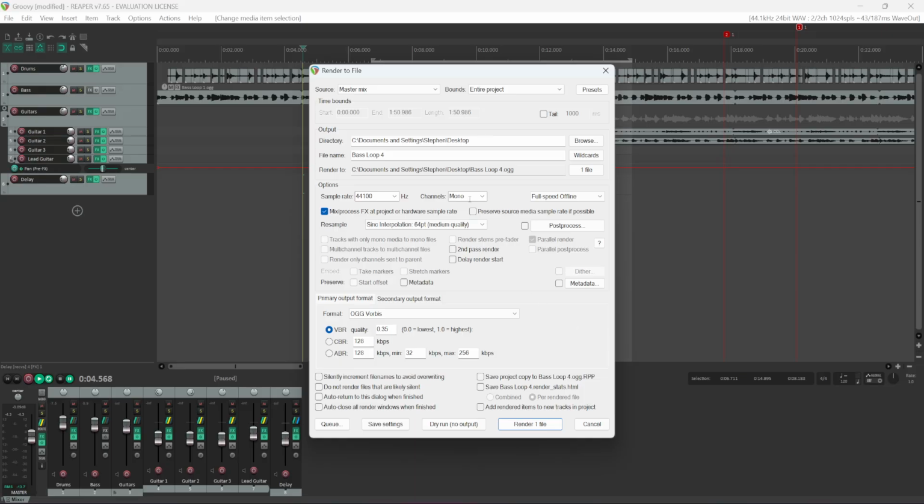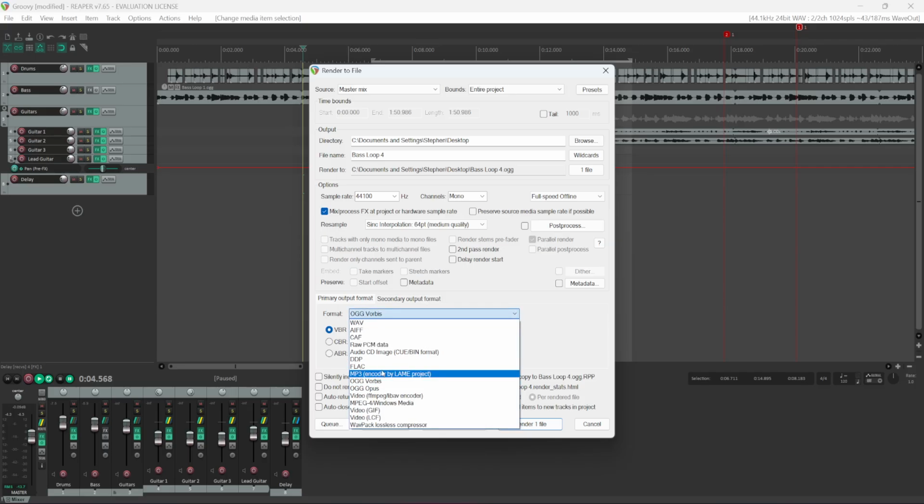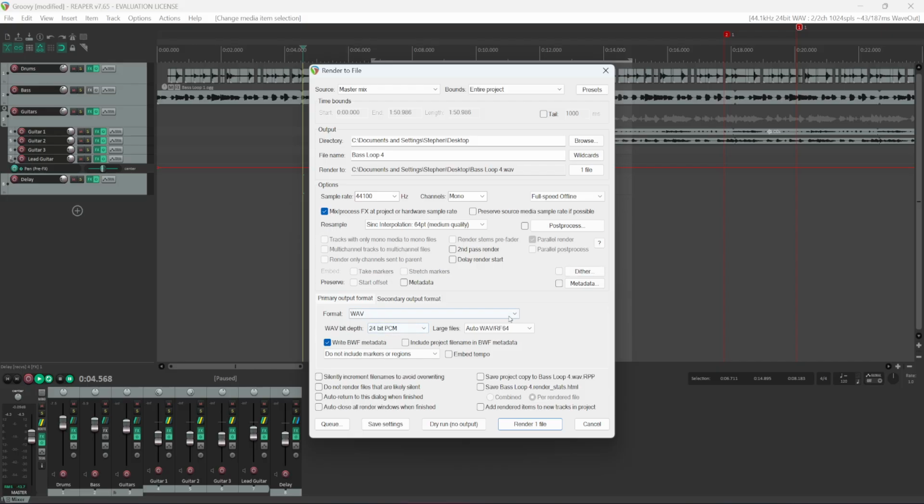Now you can select here sample rate, channels, and so on. And now right over here, primary output format, under the format you can select MP3 encoded by LAME project or WAV right here.